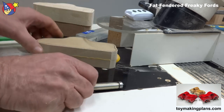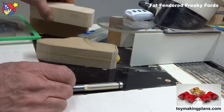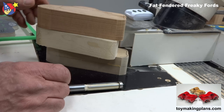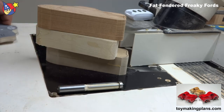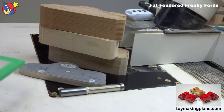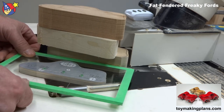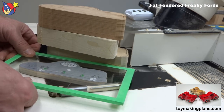I'm going to router the MDF. I'm going to router the pine. I'm going to router the cedar. I am going to put on the template, and I'm going to put on the plexiglass for safety. This is going to be exciting routering.